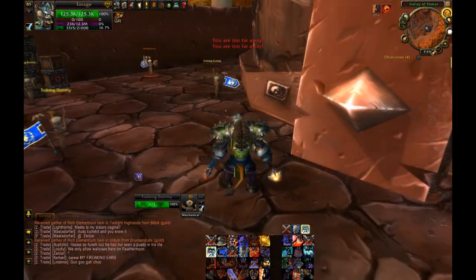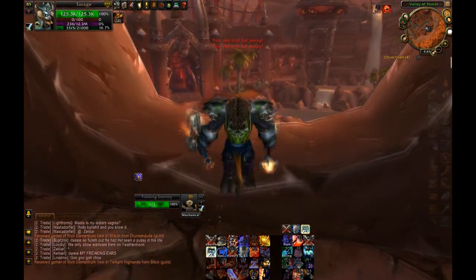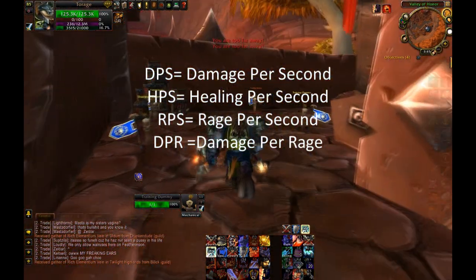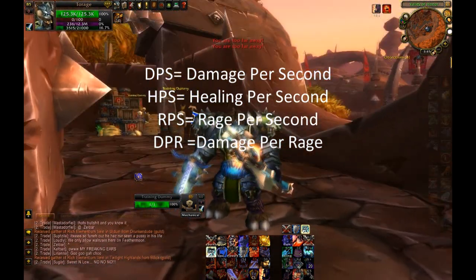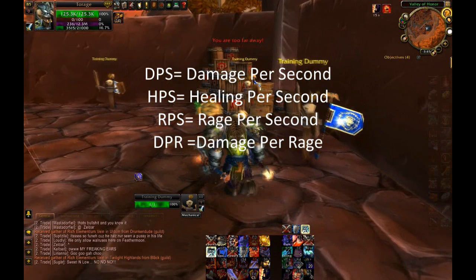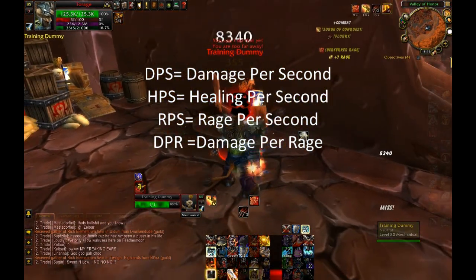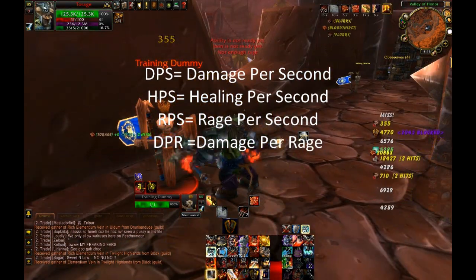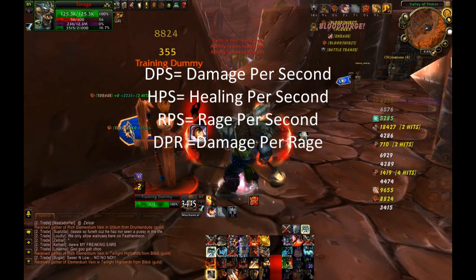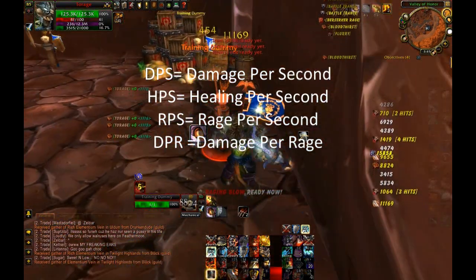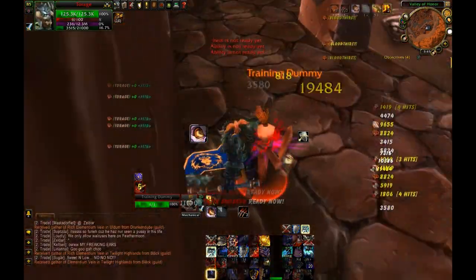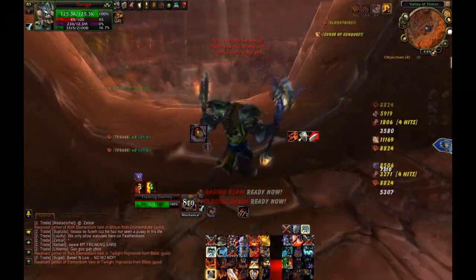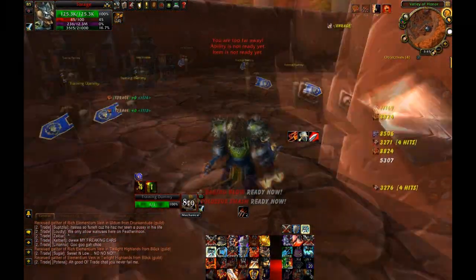Another few acronyms here. We got DPS, you all know what that means. HPS, if you're a healer, you know what that means, healing per second. DPS is damage per second, of course. And a few warrior-specific things I've talked about a little bit are RPS and DPR. RPS is rage per second, and it's calculated by taking how much rage you get per swing, over a certain amount of time, calculating in haste and your hit chance and stuff like that, and seeing how much rage you get on average per second. That's a good way to determine what a valid rotation is. Obviously, for most people, hitting Heroic Strike every single time is not a valid rotation because you don't have enough RPS to do it.